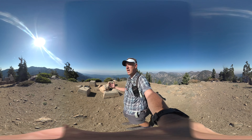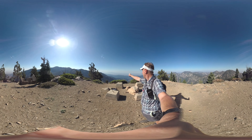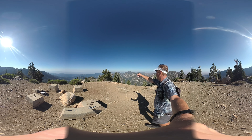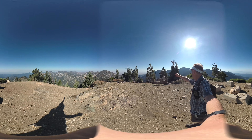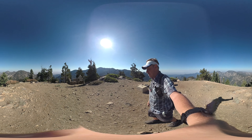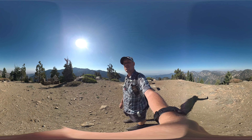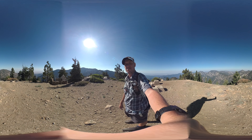When you get up here, there's great prominence up on the peak. You can see down into LA, there's Twin Peaks, Waterman, down to the Mojave, Baden-Powell in the distance. So if you want to do the hike, just go to hikingguy.com — I have the maps and all the info you need to do it. Otherwise you can watch these turn-by-turns and I will show you each twist and turn of the trail. Let's go.